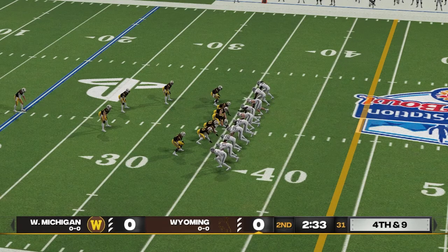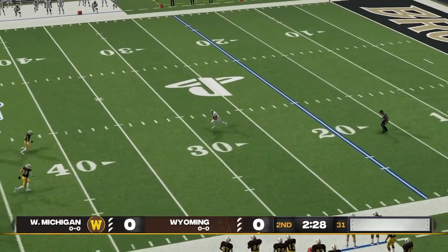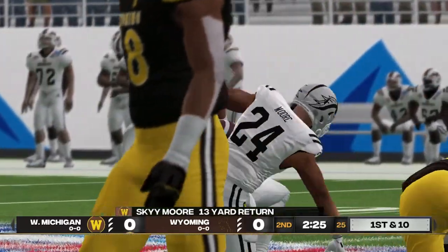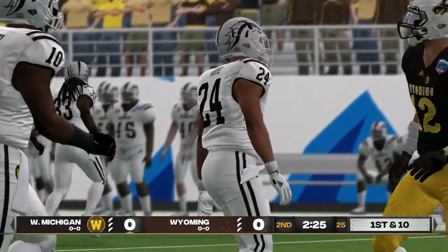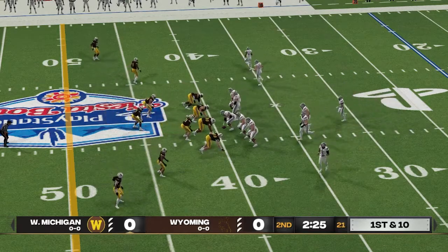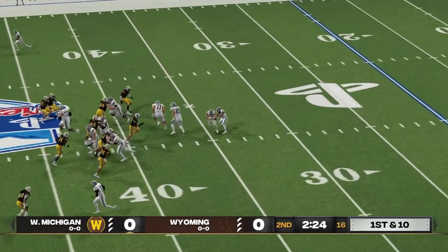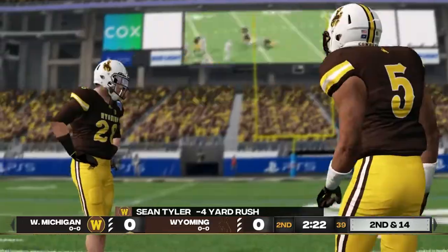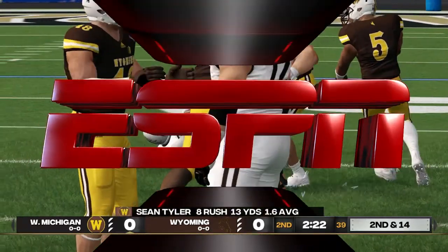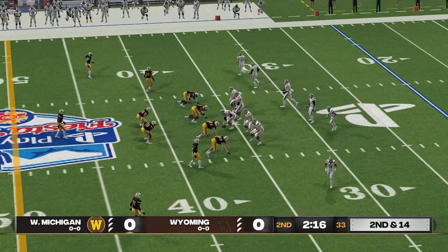Punt upcoming, and they're going to come after this one. He makes it out to maybe the 39-yard line. You always want to go in the locker room with momentum, so as we get closer to halftime, I think we'll see more and more attempts to create big plays. They'll bring him down for a loss on the play. Second down now, 14 to go. Ball on the 36-yard line.